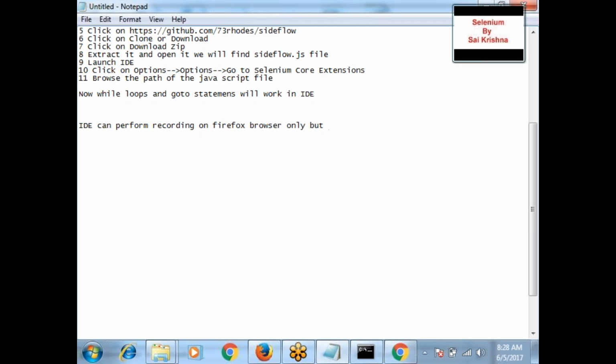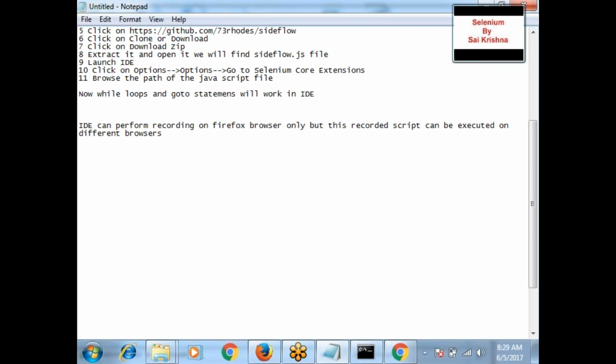But this recorded script can be executed on different browsers.